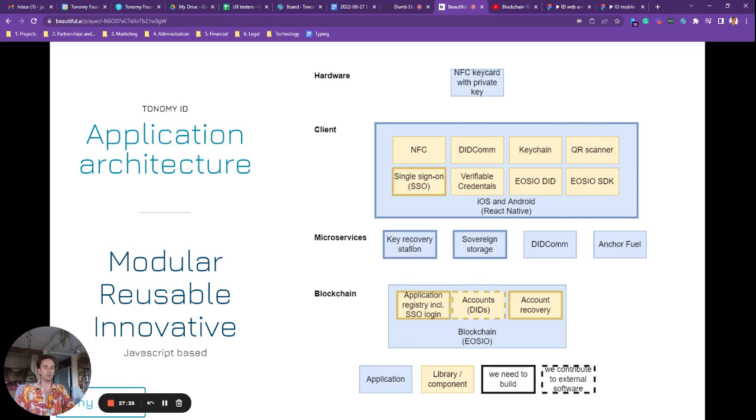We are eventually going to have some microservices, not with the MVP, but with the future features. We need a few things to happen here. And then this, for example, could be our key card that you co-sign with or something. What's important to understand here is that we break down this architecture and our design into reusable components that we can claim to be innovative on, we can get grant money for, and that we can give a single function and a single responsibility to, which is good engineering practice. All of this stuff here, except the blockchain, is JavaScript based, so that's our full tech stack.